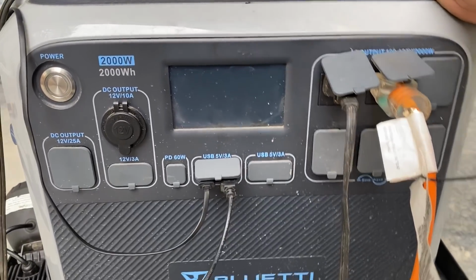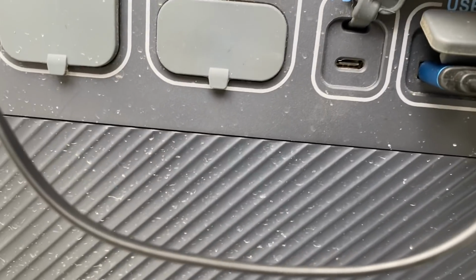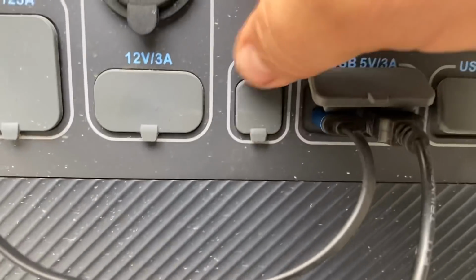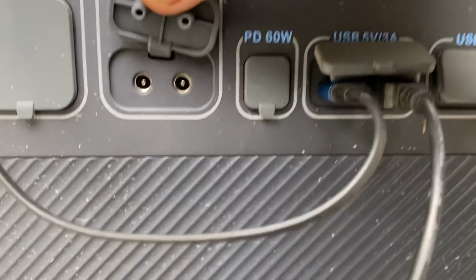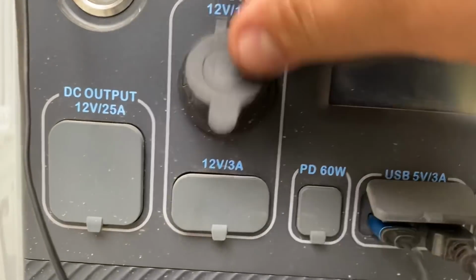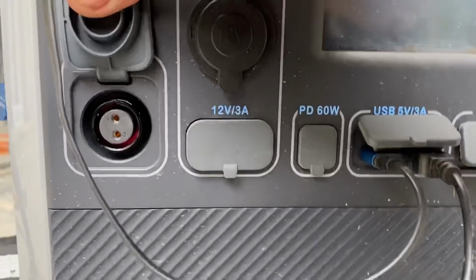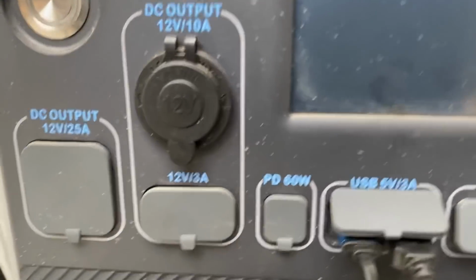But it is a really good unit. It has all of these USB plugs on it as well. That's a regular, the PD type, I don't know what you call that, charging thing. This is the 12 volt for that style, and then there's also the 12 volt regular cigarette lighter that's in there. And then it has the 12 volt outlet that's that style too. This is the style they use for their charger as well.